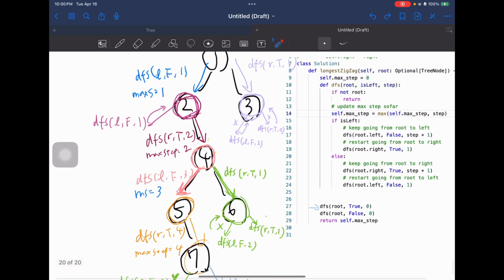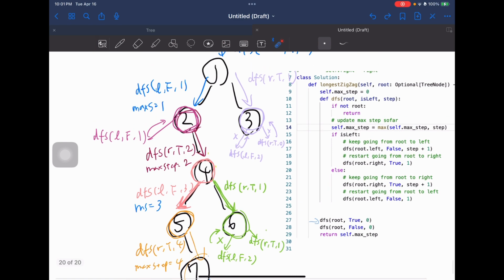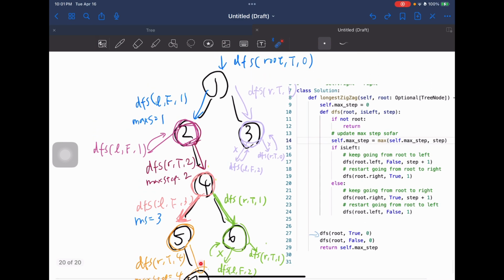So at last time, because we finished this subtree, we are done with the 2's right subtree. And where is its left subtree? So because it is false, we will go else, right? So we have done this line before. And at this time we will go through this line. So the left, false, 1. And then it is null, so we reach our base case and return.